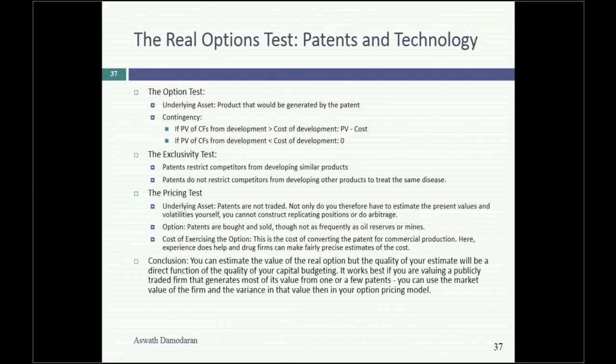So you know what that tells me? Whatever number, that 907 million that I got from the option pricing model, is not going to be easily monetized. So if somebody offers me $650 million for it, I can't say, look, I can create a $907 million option, because I cannot. You can't replicate, you can't do arbitrage, which also means that the option value is going to be much more difficult to defend unless you can get two people fighting for it. It's one more reason to be a little more cautious about applying option pricing models in valuing a patent. Any questions on valuing a patent or a license? So basically that's how you'd value a patent or a license.